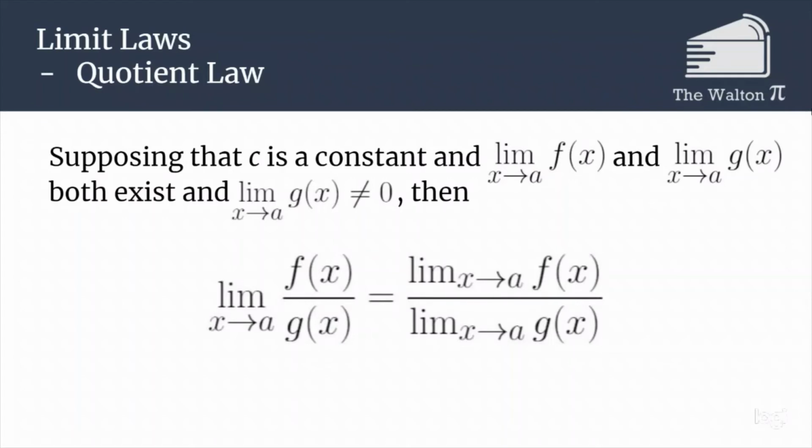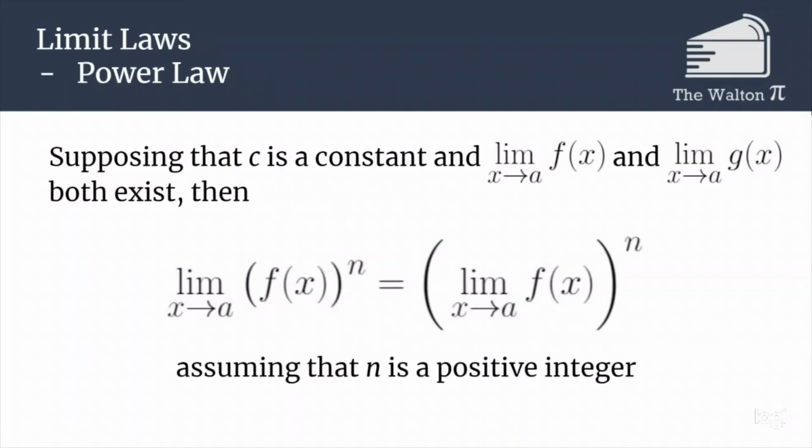If we are dividing functions by each other, then we can just do the limits divided by each other, as long as the limit of the bottom function is not 0. If the denominator function is going to be 0 at that point, or the limit is going to approach 0, then that means that this is not going to hold. So that's the main thing you have to pay attention to with this.